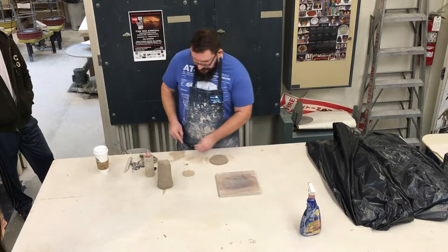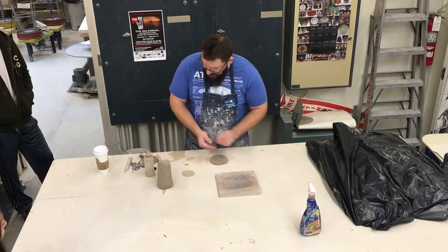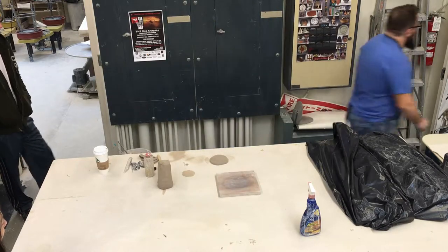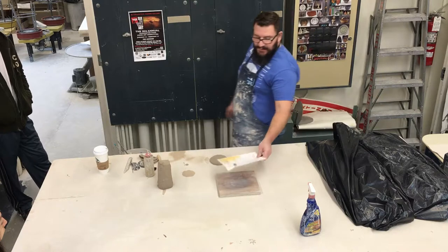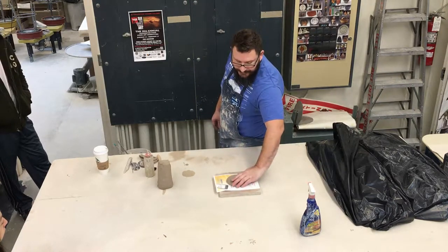All right, so if there are any boards left in there, I would recommend using a board to build on. And then I would also grab a scrap of paper, which of course I forgot, or even a piece of plastic, and put it down on the board. That way your clay won't get stuck down to the board.